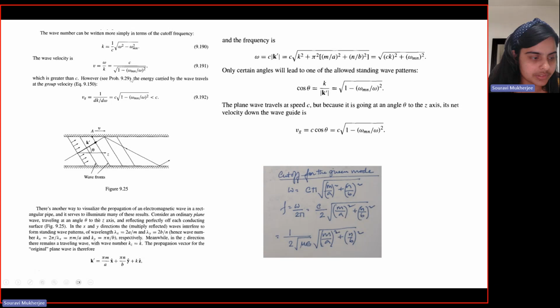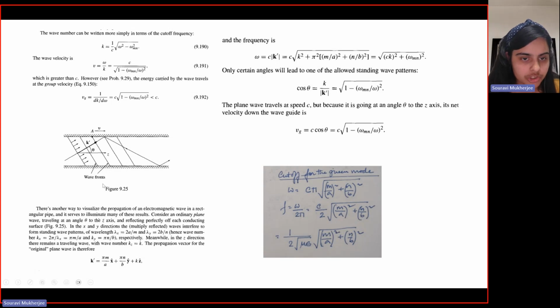Now, once you have this value, you can see, interestingly, this is much greater than c. So you might think, how is it possible? But this is possible because this is the phase velocity corresponding to a particular frequency. But this is not the velocity with which the wave is traveling, or the energy is being propagated. The energy is propagated at the group velocity. And how do you find the group velocity? This is the relation. So now if you use this relation, you would see that this is still less than c, so everything is consistent.